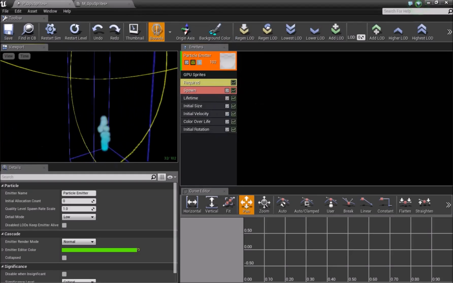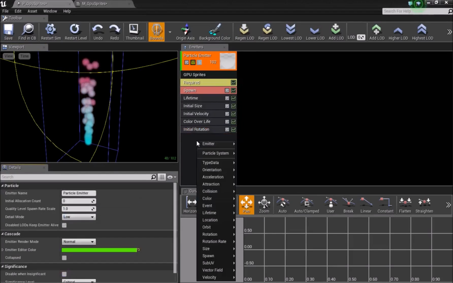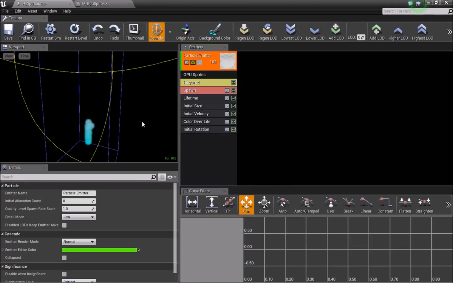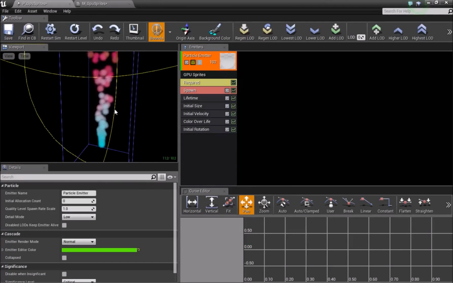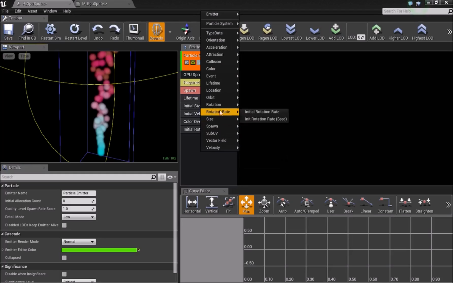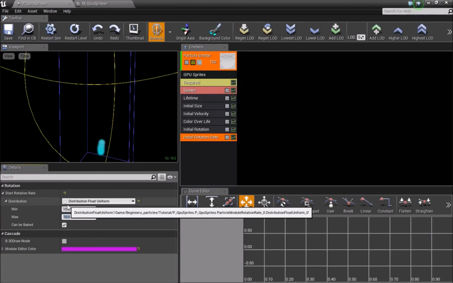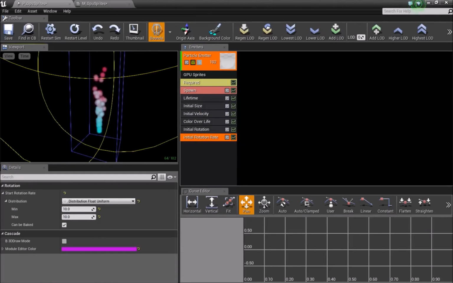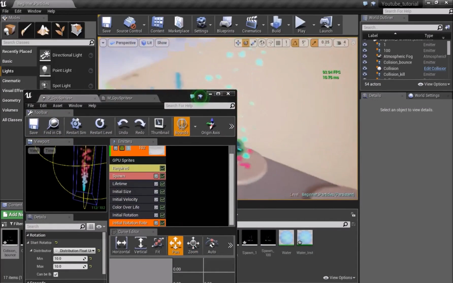I will delete this, and the next thing we have down here is rotation. So rotation, again, right now we can change the value up here, maybe increase this value. We have an initial rotation and we have an initial rotation seed. So rotation controls the rotation of your particles. And if you look here, we have a rotation rate as well, so the speed at which your rotation occurs. I'm just increasing this, but you can't really see the effect too much here. But if I go back down here, you can really see.